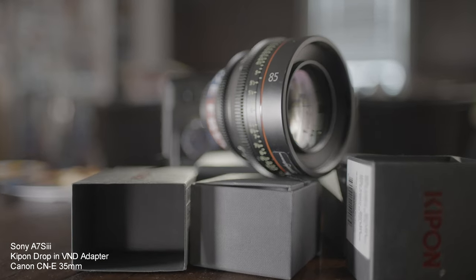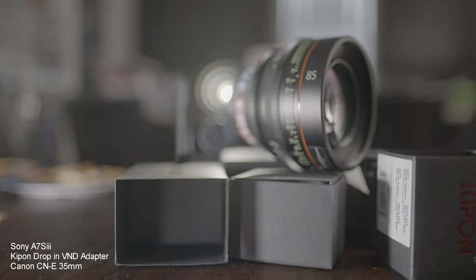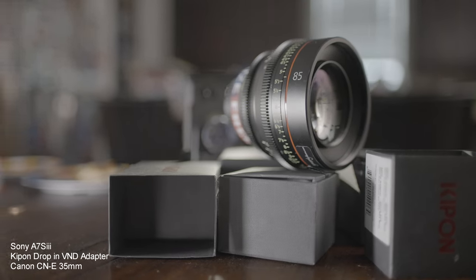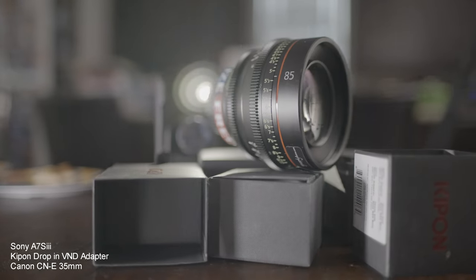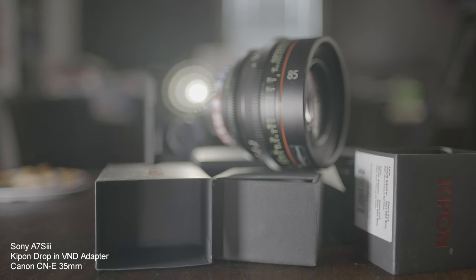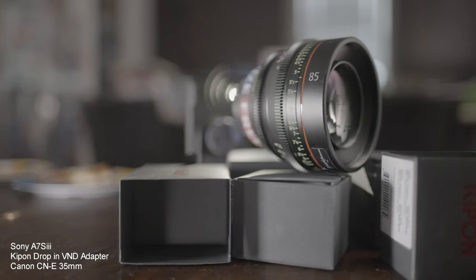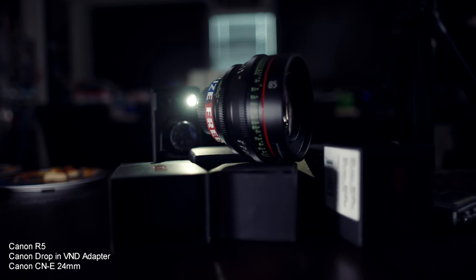All right, so these are going to be straight out of camera, and then we're going to grade them and see what it looks like. Grade them and try to match them.